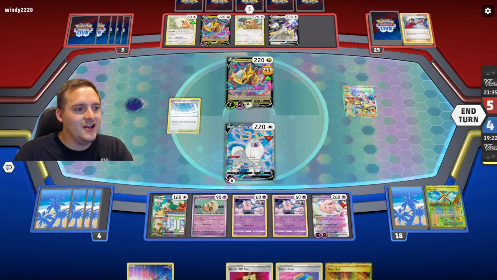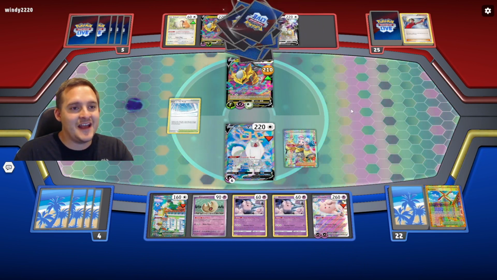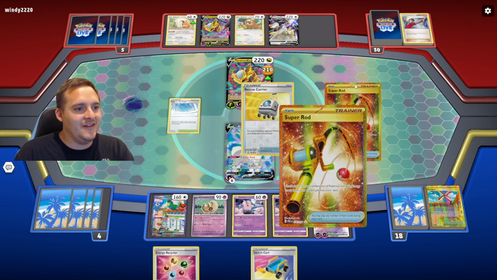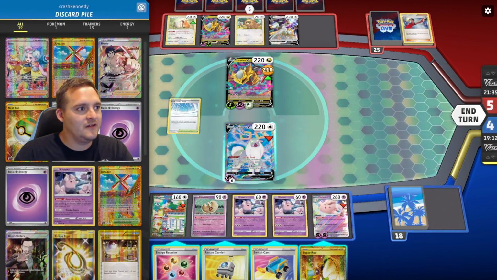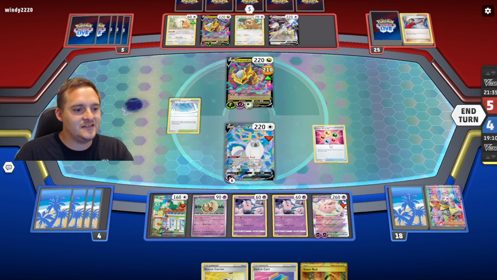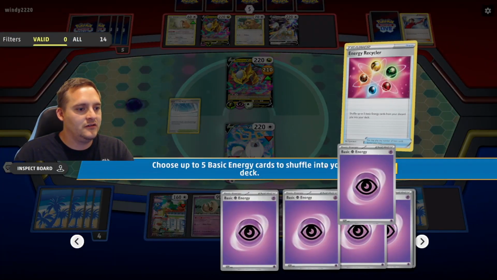There's a Solrock. We're going to Iono. The rest of our hand is not great. Maybe they got stuff that they wanted, but now they don't. Okay, perfect. 5 energy in the discard. That's enough for our Energy Recycler. Let's do it.